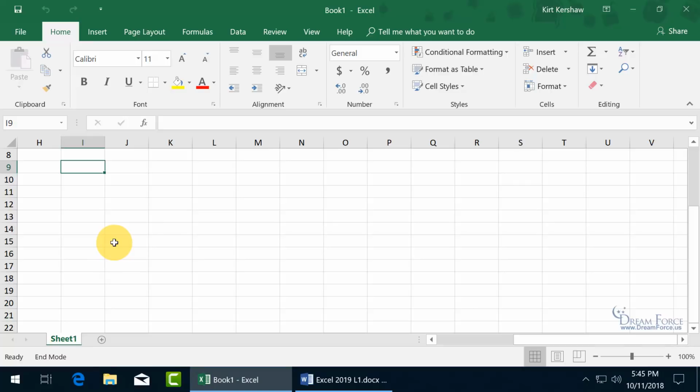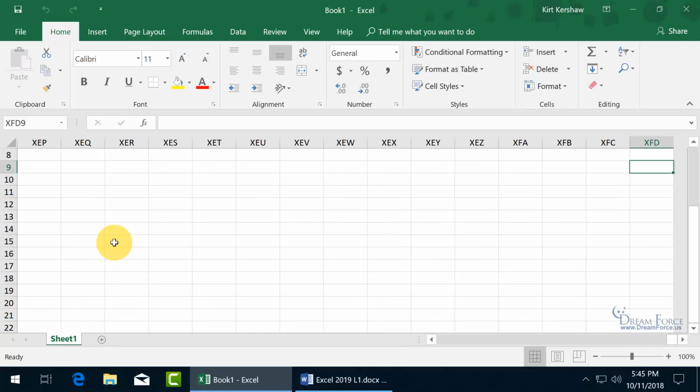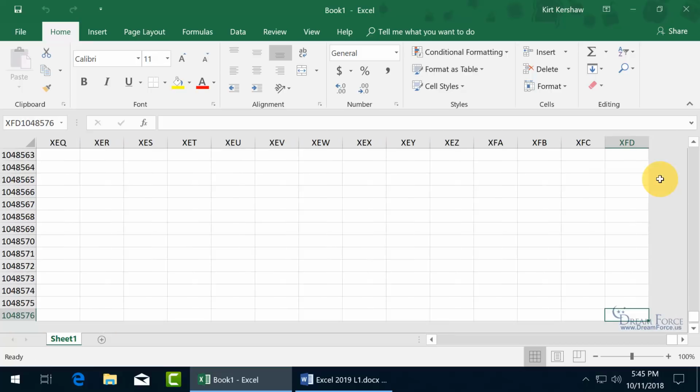After you hit the End key on the keyboard, hit the right arrow key and it goes all the way to the end. I have no columns past XFD. I don't know how many columns that is, 200, 300, I'll let you count. And then for the rows, let's hit the End key again and hit the down arrow key, and whee, look at all those rows, over 1 million. Great. Hey, let me know if you ever fill up an entire spreadsheet, because that would be amazing.